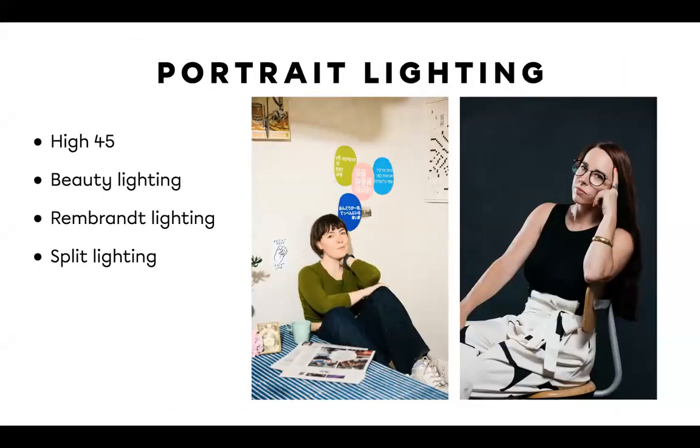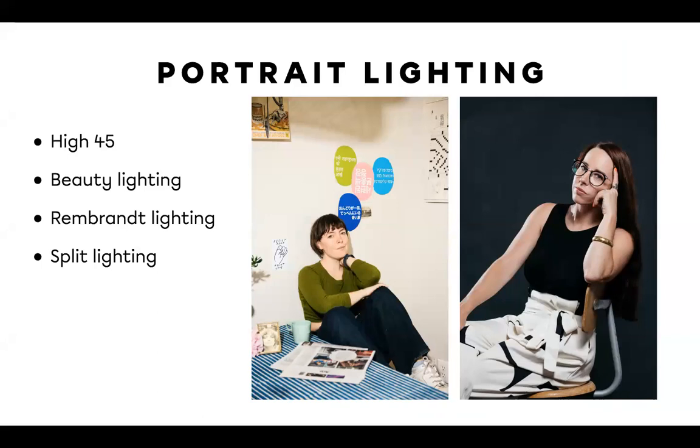This is what we would call Rembrandt lighting. Rembrandt lighting is when your light is just far enough to the side of your subject and the light perfectly spills over their nose to create this triangle on the top of their cheek. Rembrandt lighting is named after Rembrandt because you see this a lot in a lot of the portraits that he painted. The last one that I have on this list is called split lighting.